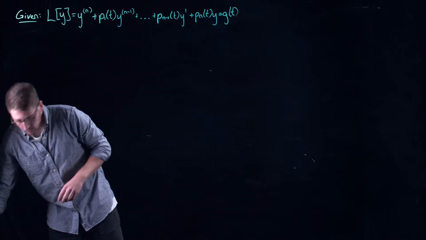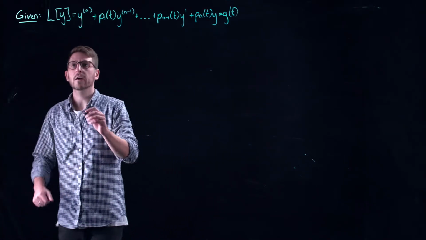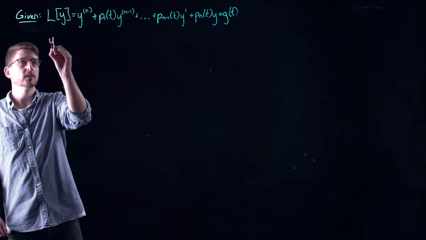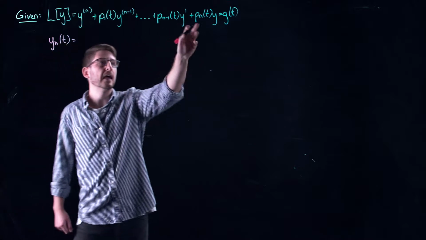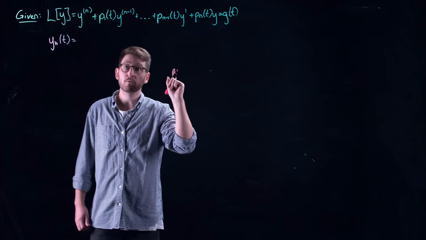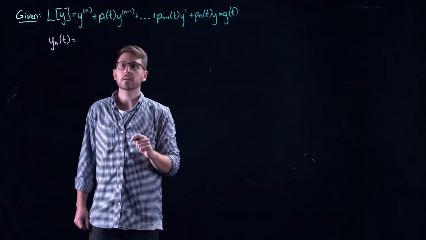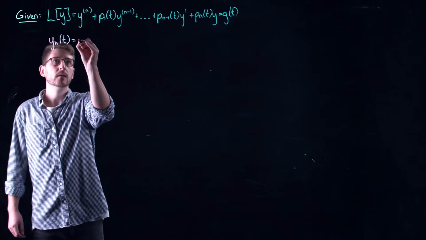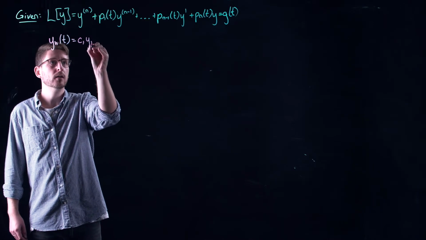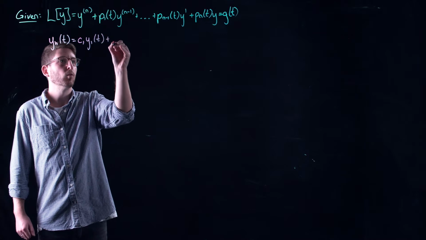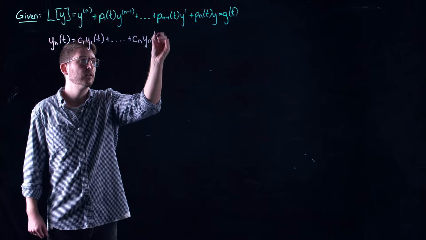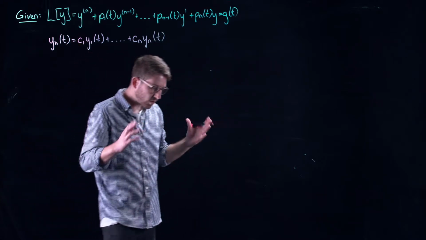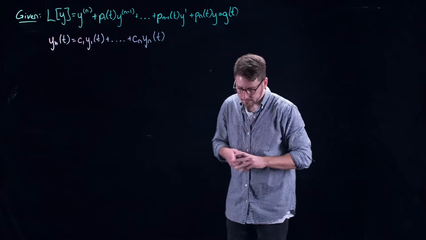Okay, let's go a little further. Let's imagine we already have access to the homogeneous solution. So I call it y_h. And we remember this is an nth order equation. That means that from the Wronskian, there are n linearly independent solutions here. So let's denote them as y1, y2, y3, all the way up to yn. Okay? So this is all stuff that we've seen before.